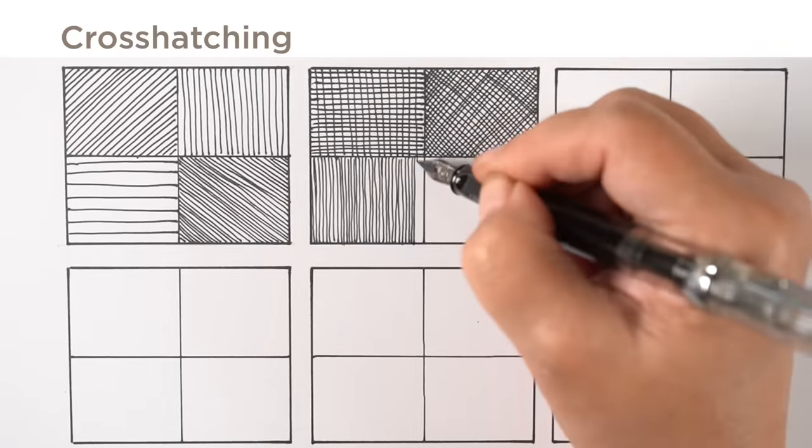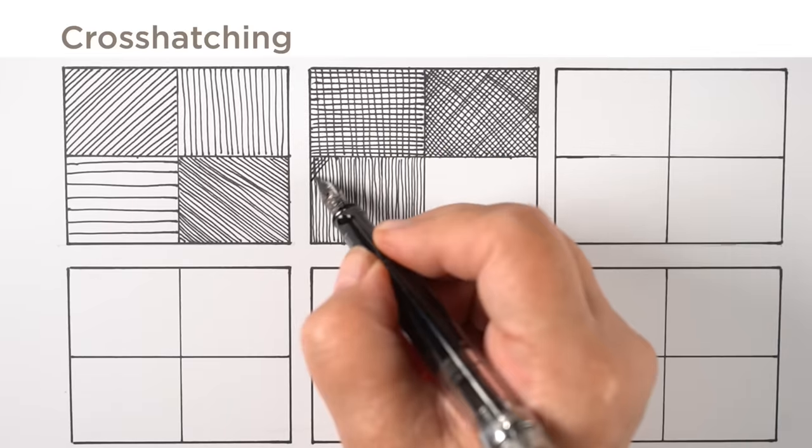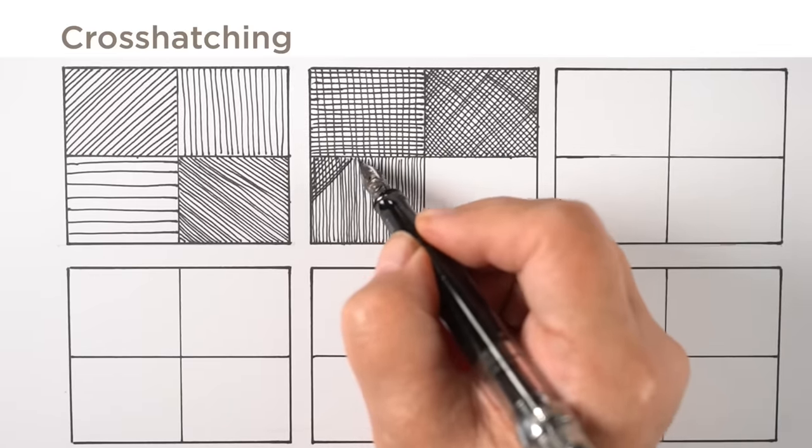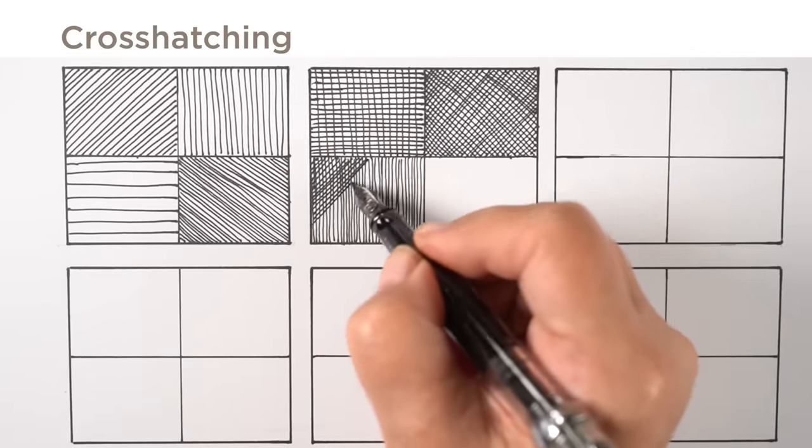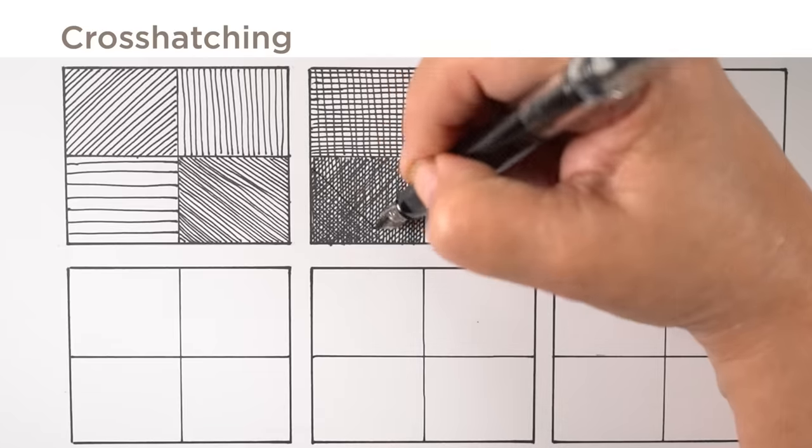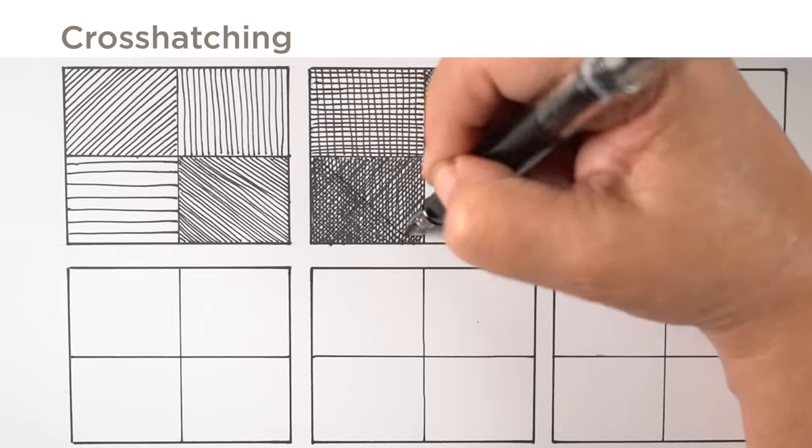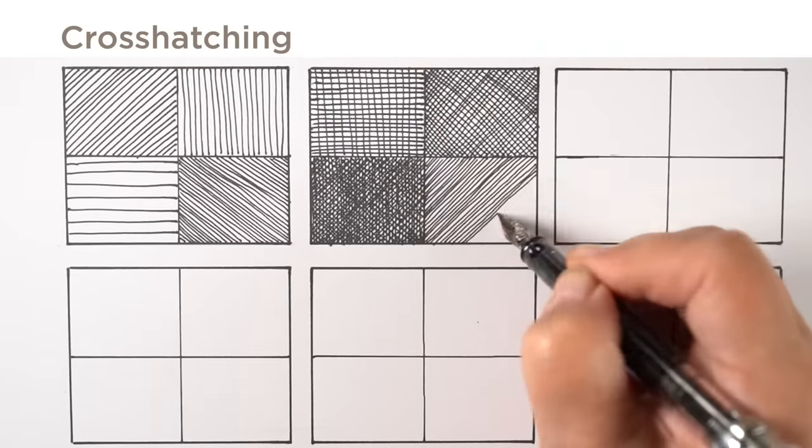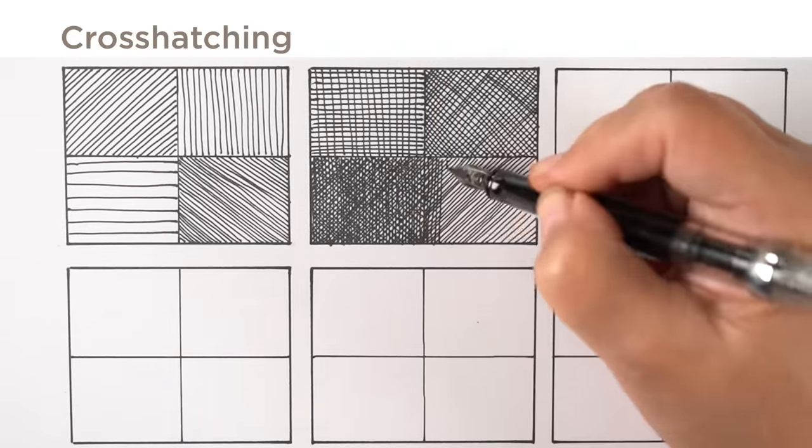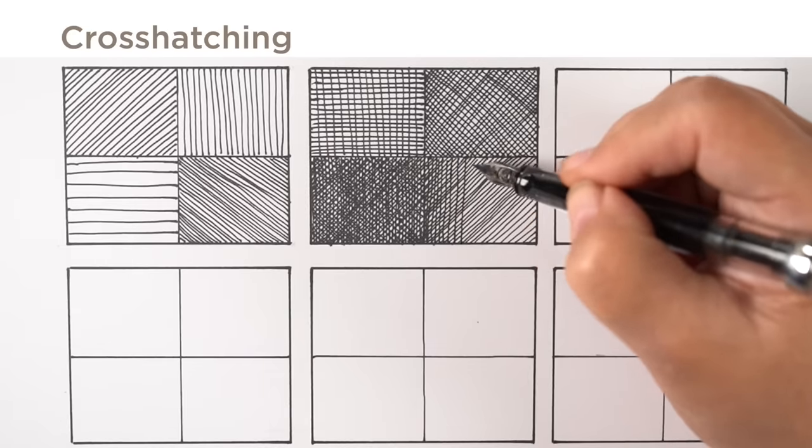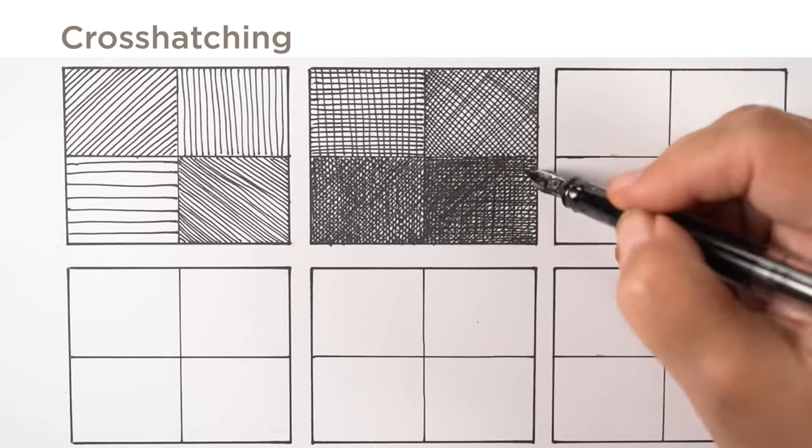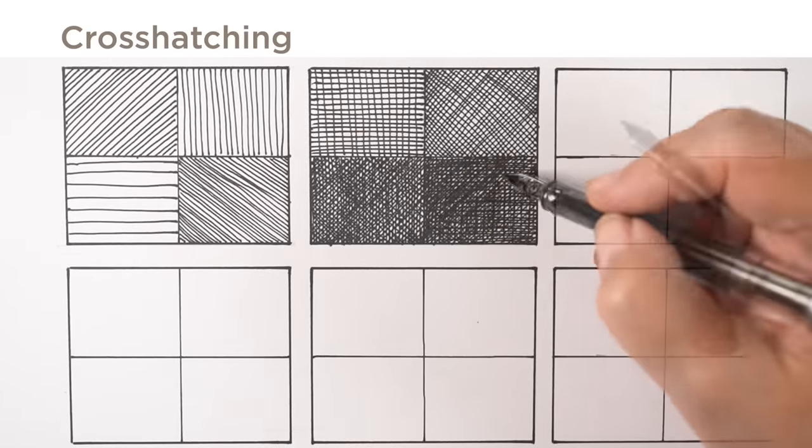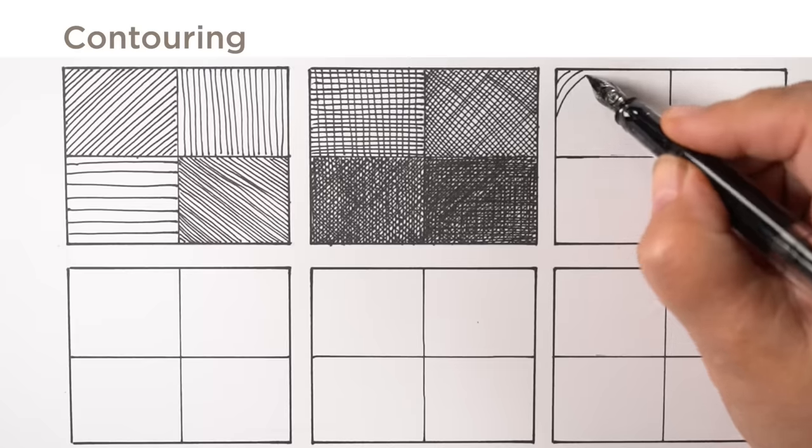You can go vertically and horizontally, you can go at angles, and guess what - you can do multiple layers of cross hatching. You can do vertical, horizontal, angled to the right, angled to the left, 45 degree angles, and get many more layers to create deeper and deeper shadows. It's a little difficult to get consistency, as you can see. I was trying to do this quick and it is hard to get it really consistent going really quickly.